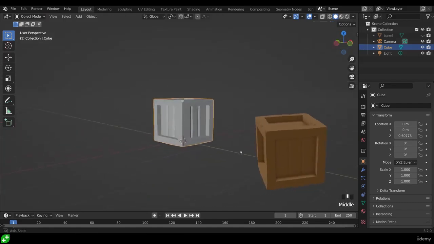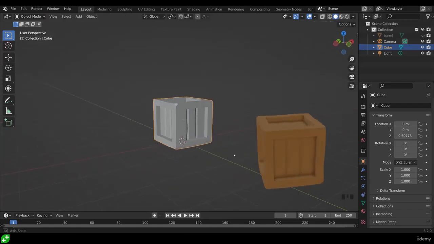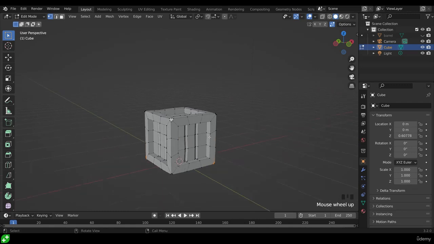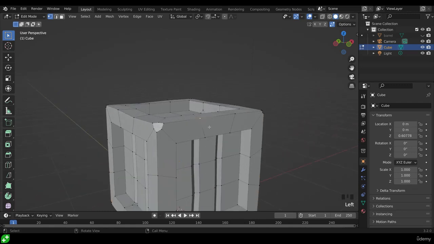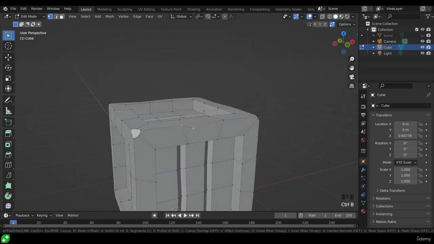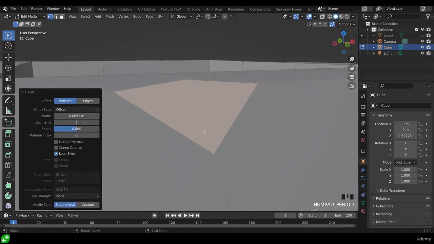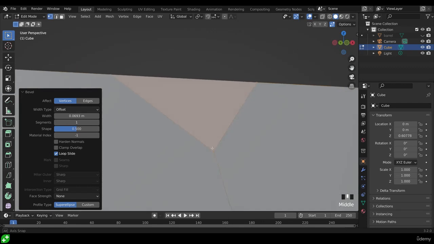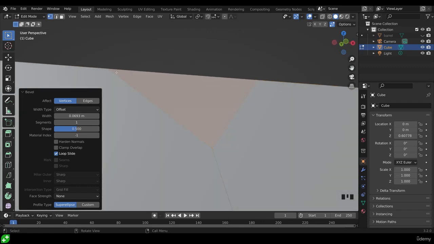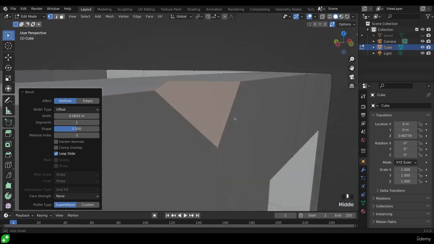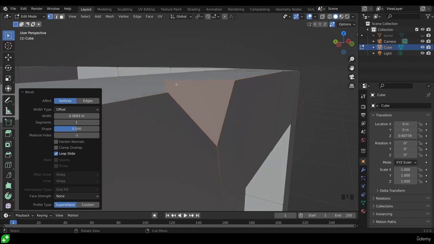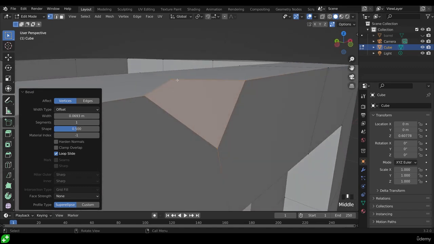And if I go into object mode, you can see our crate's looking quite good. You can also create notches on the edges. If I select this vertex here and press Control B, then V again, and bring that out to somewhere like this. I'll zoom in on that with the period key. And you can see that Blender is showing this with a triangle across here. Because again, it's not planar, so it's not flat. And we need to tell Blender we want the triangle going this way.